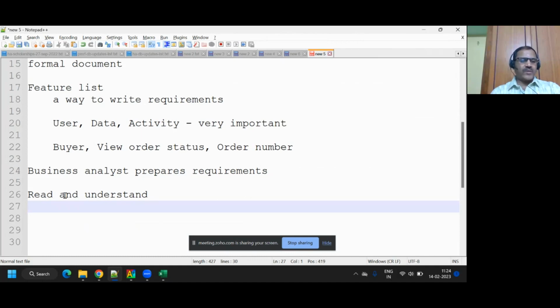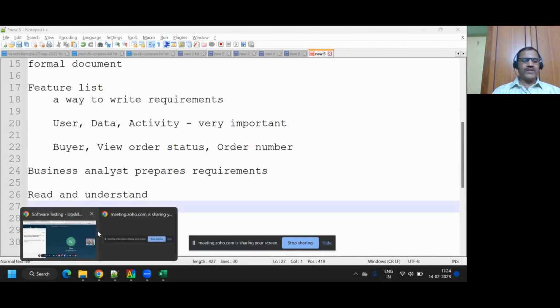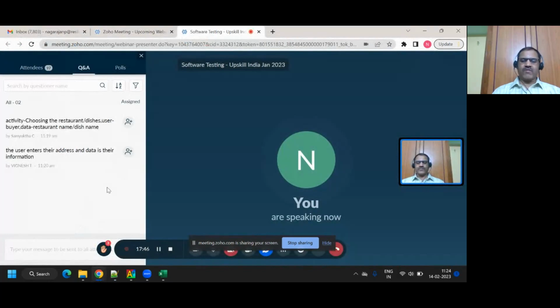When you read the document, normally what will happen? You tell me. Suppose I am giving you a 10-page document or a 20-page document. What will happen? You can type it in the chat. Say I am giving a 100-page or 150-page document for a customer relationship management system, and you are reading it, and I have given you 1 full day, or 2 full days. When you read, what happens?